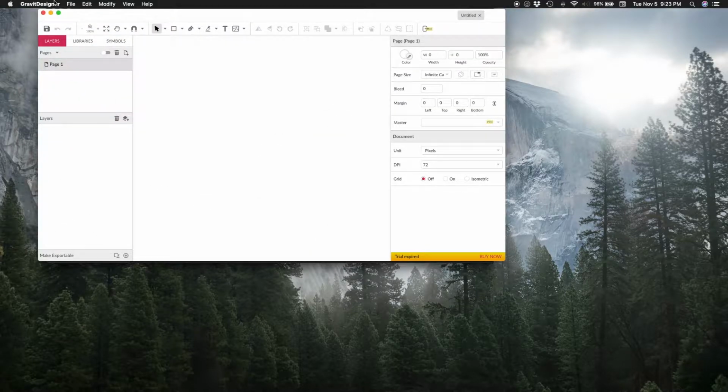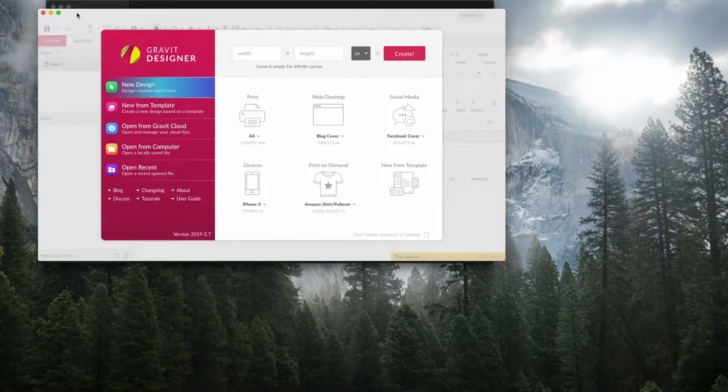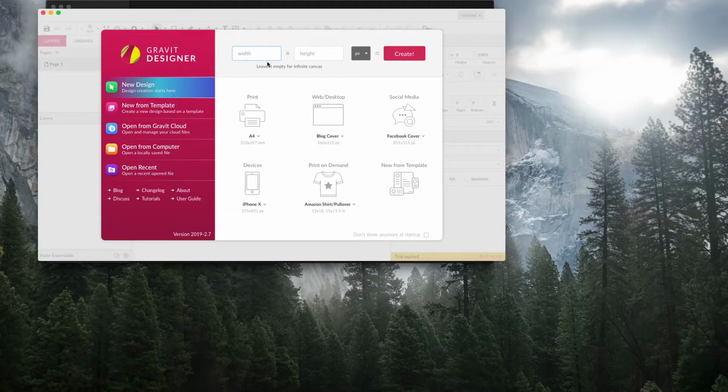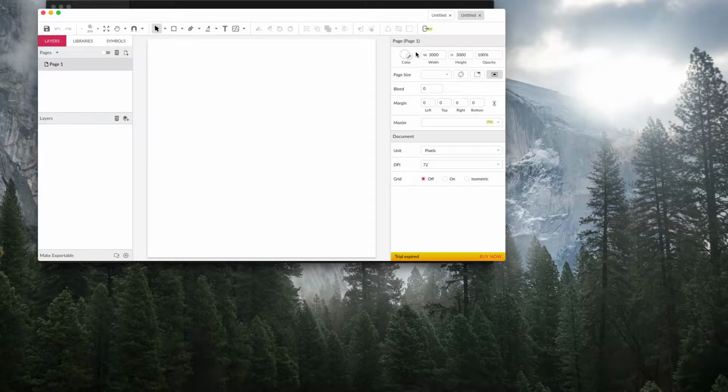So when you first get it, it's going to pop up and it's going to look like this. Gravit Designer. So you can do pretty much whatever you want. Since most thumbnails that you see on YouTube videos and podcasts are a 3000 width by 3000 height image, basically that's just the pixels. So you want to make sure that in Gravit Designer, if you're going to create your own podcast and you want to make your own thumbnail, you go 3000 by 3000. Okay? And then you click create. And it will create a layout for you, an exact 3000 by 3000 basically spreadsheet document. And all you have to do is create.